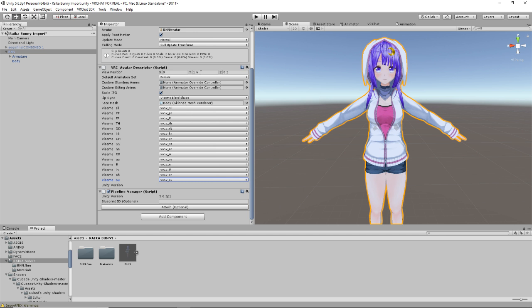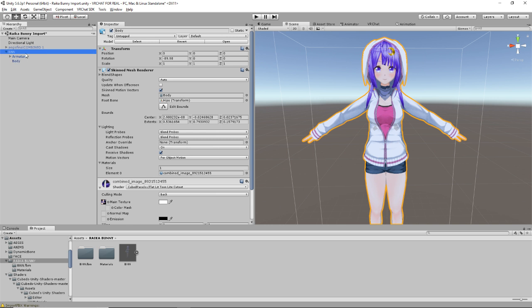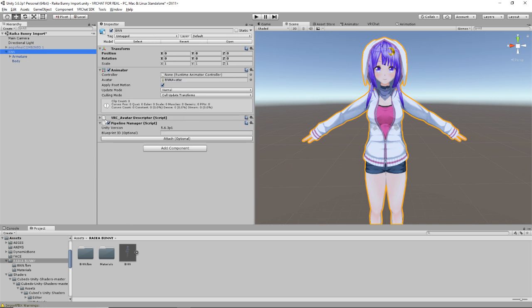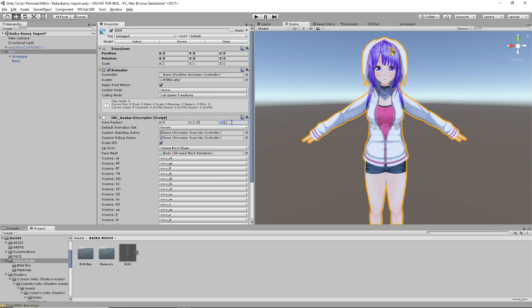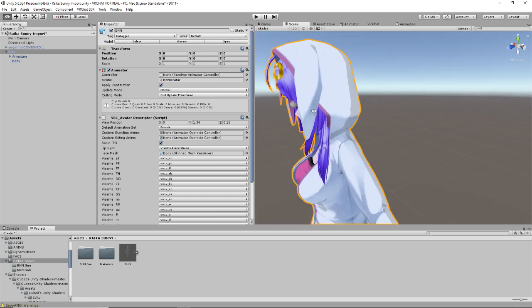Don't worry about this. You need to take this down to an appropriate height for your avatar. I like 1 point... it's negative 1.5. Oh, it's 0.2, and then you can go 0.1, 0.15 to make it closer to the eyes. We're going to raise it up a little bit. If we move it, that dot's basically where you see out of, so you have to make sure it lines up, so that's appropriate.